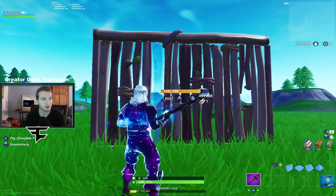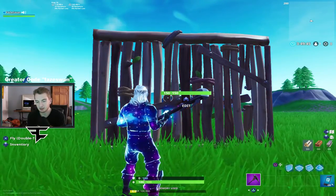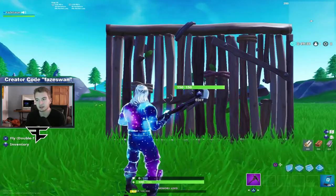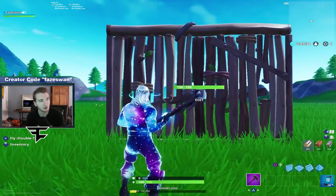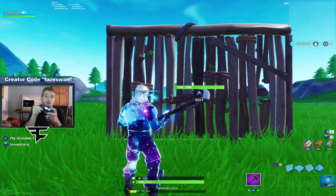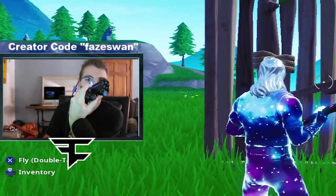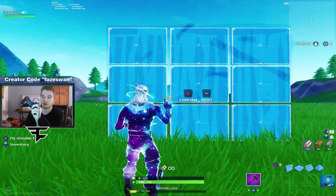But one thing I want to say is everyone should have jump bound to something that you can jump with and still aim around. If you don't play claw, you're going to have to take your thumb off the right stick and click X. So if you feel comfortable using touchpad as jump, you could do that and just keep L3 as edit and confirm. Touchpad, you can either click with your thumb like I do, or click the top of the touchpad with your pointer finger, so you won't really have to move at all.